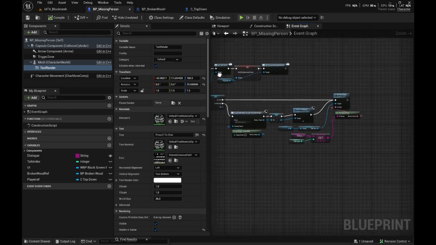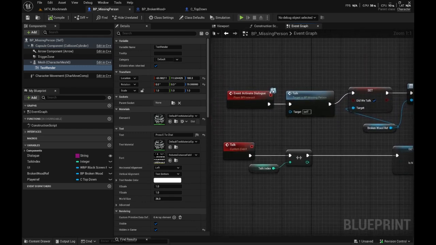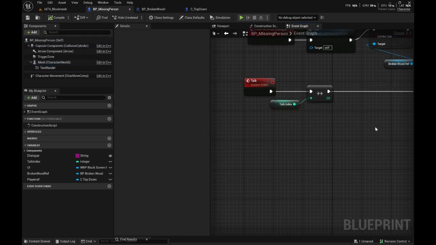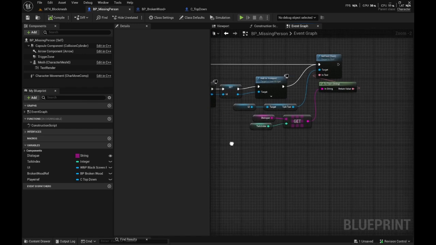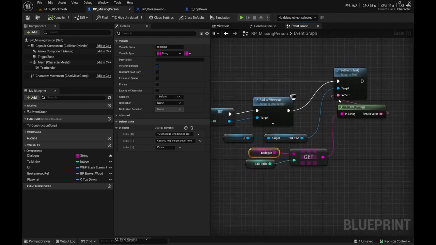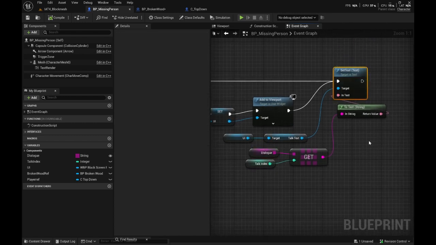So upon activating dialogue, we activate talk. During talk, we'll take the talk index, which is just an index from our dialogue array, plant it into our text here, which works pretty much like a text string that allows the user, the creator, to come up with text, and that way they're able to use this text for this character.